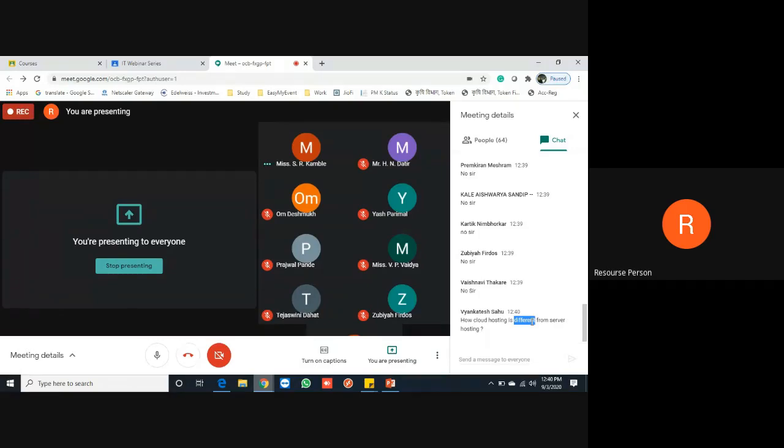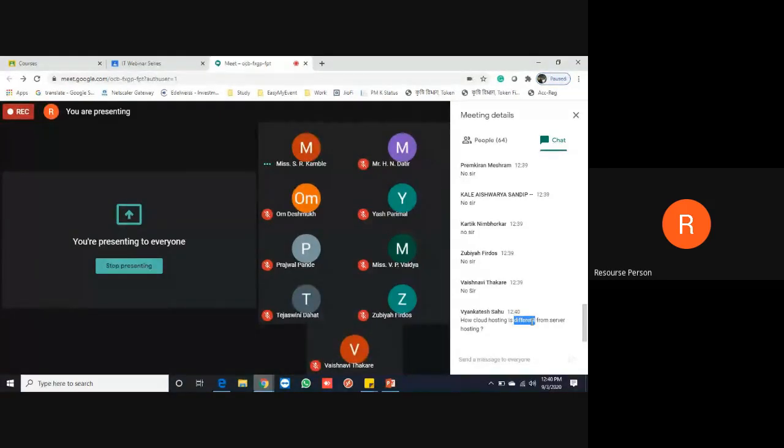So there is no difference, but yes, I would say there is a difference. Cloud hosting is done by the cloud providers, as I showed in the slides. Who are the cloud providers? Amazon, Microsoft, IBM, and so on. They are enabling cloud computing, where you have to put your servers. Let's suppose you are running a database, or an application, or you have created a game like PUBG.